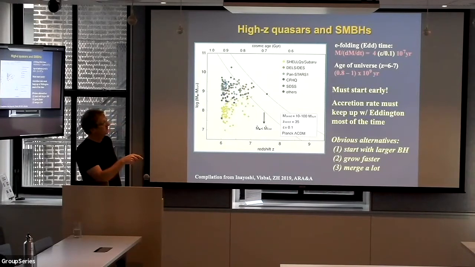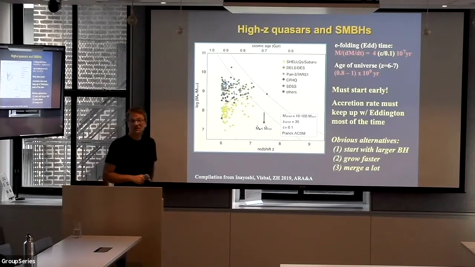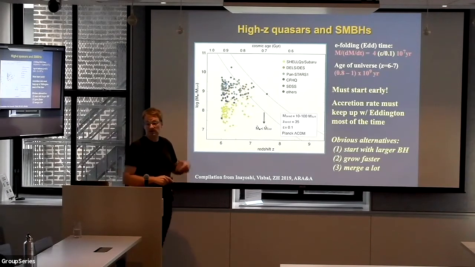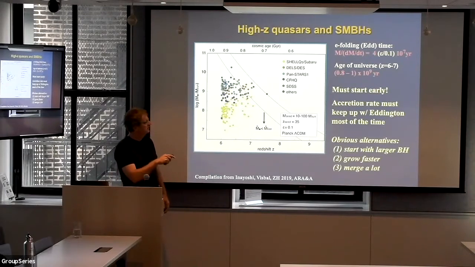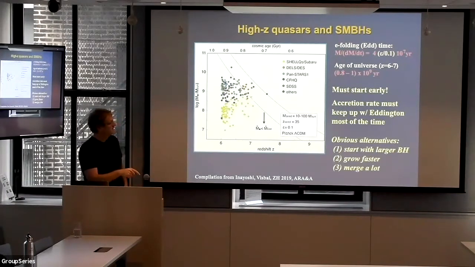That's from the Subaru survey. And these are actually not masses, these are really luminosities, assuming that the masses are such that these are Eddington luminosities. So for these ones, there's some evidence they actually move up. So we're talking about 10 to the 8 to above 10 to the 9 solar masses. And there are about 200 such objects.